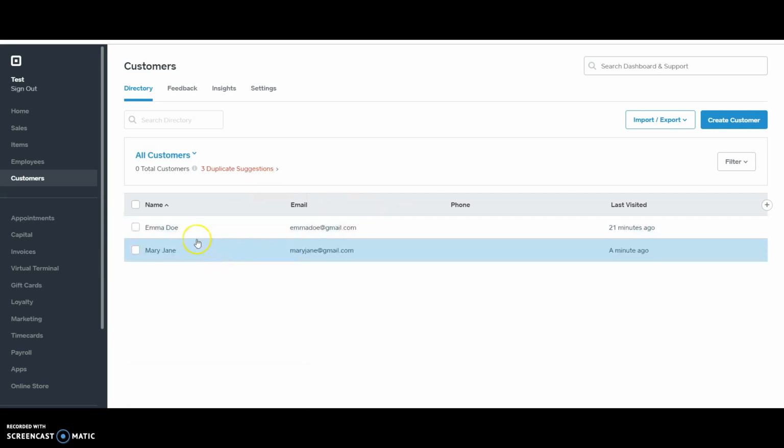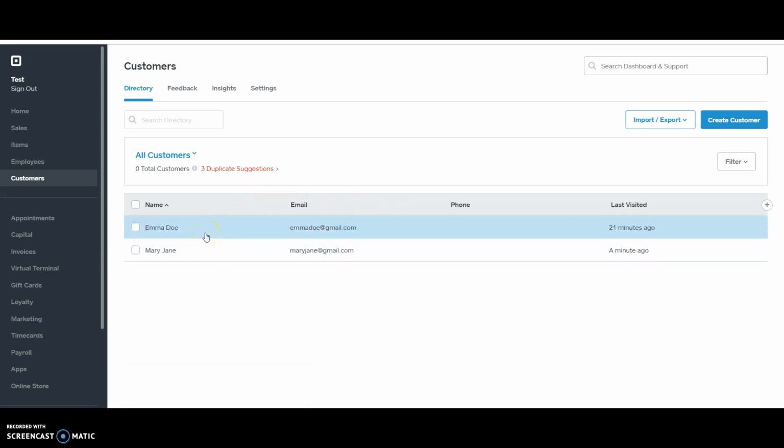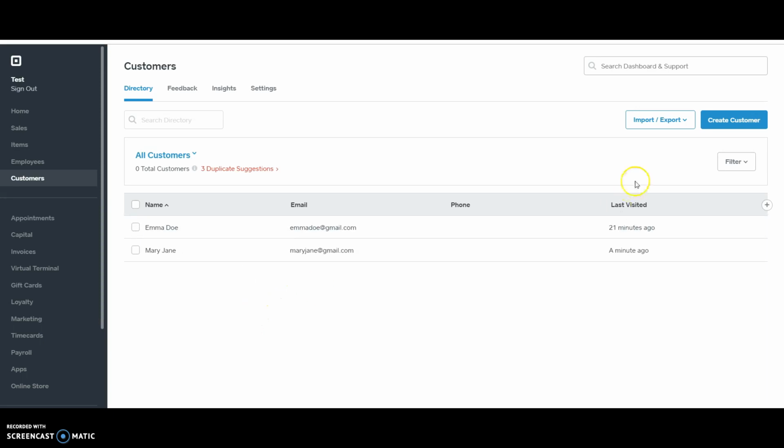So what happens from these past transactions is that I can now contact them. I can import and export these customers as well. And I can also create a customer. So this is another great option for client management in terms of outreach, in terms of newsletters and donations, just keeping them updated, maybe hearing about their feedback after going through the process of Tailored for Success. The possibilities are endless. And if you want to contact them, there's also a great option in the marketing section.